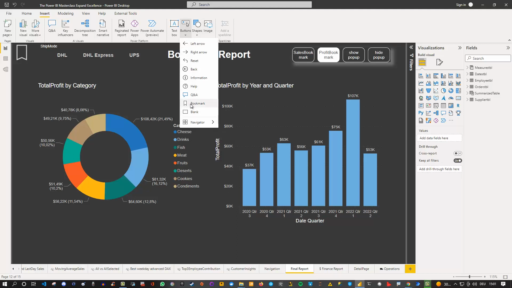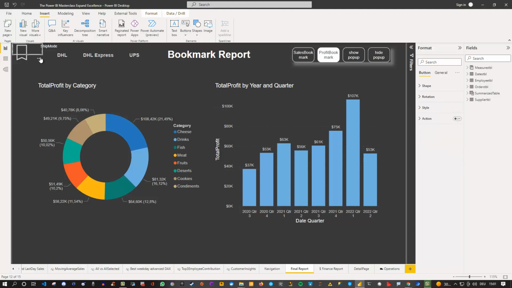So for the button, if you go to button here and go to blank, you see I have inserted here a blank button, and I can place it anywhere I want. And then I can either write some text inside, or I could also take a look at the button options, and I can go to fill. And under fill, I have the option to turn this on, and there I can also use an image, right?